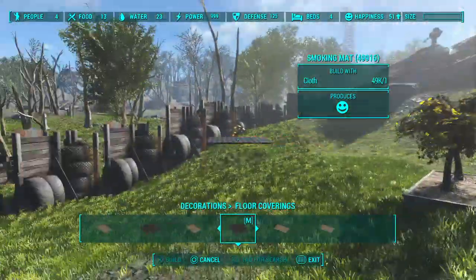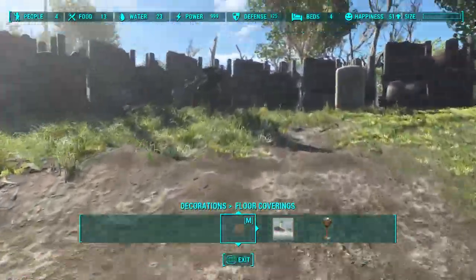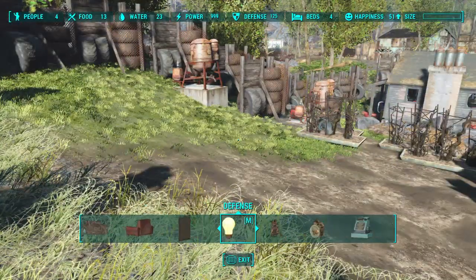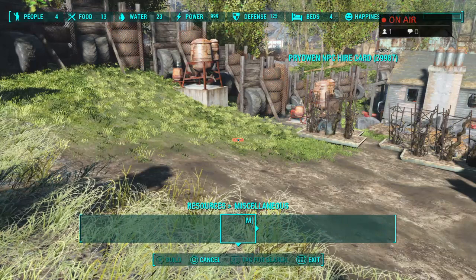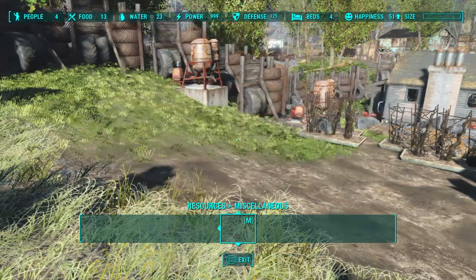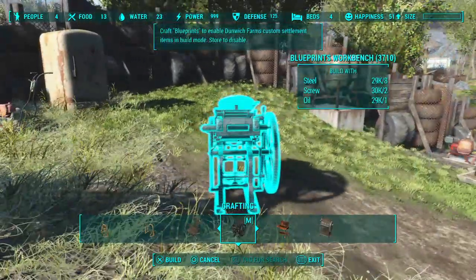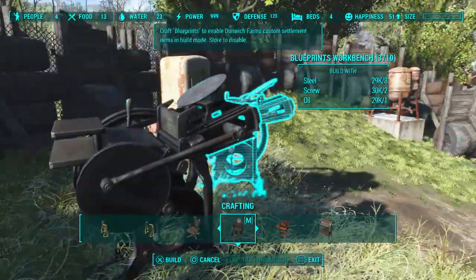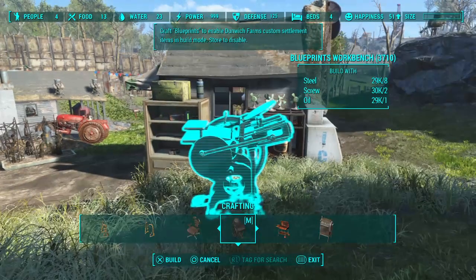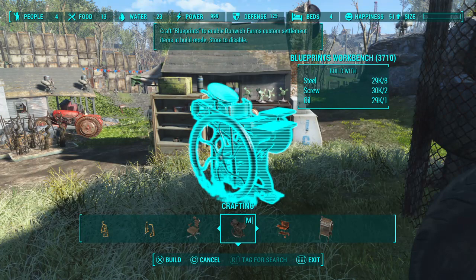Yeah, so this back here, let me show you, is called the blueprints machine. Now you will find this here in your resources. Ooh, where did it go actually? No, actually you don't. You find it in crafting. I'm an idiot. So you find it here in your crafting. So you build this, and you can actually build up any of the blueprints that you have picked up from Dunwich Farm. So this is where you actually get the blueprint machine from Dunwich Farm.